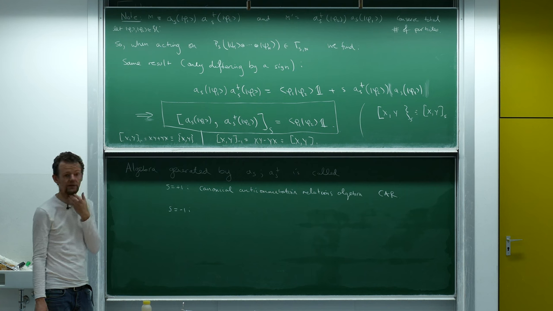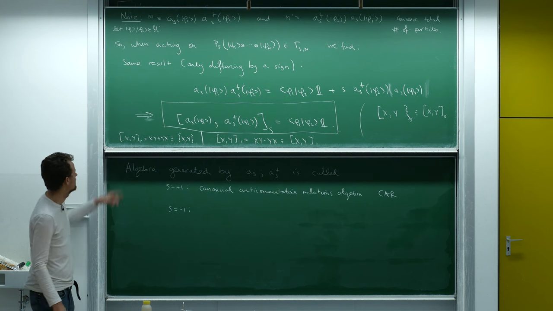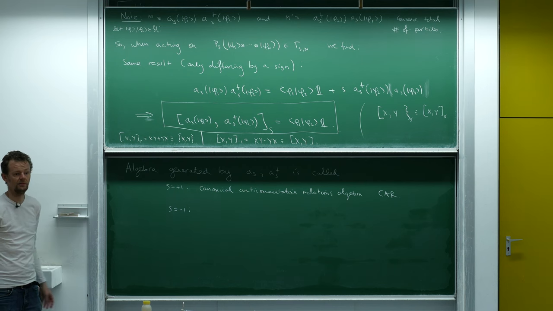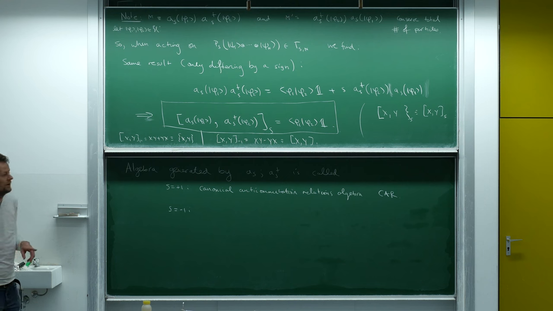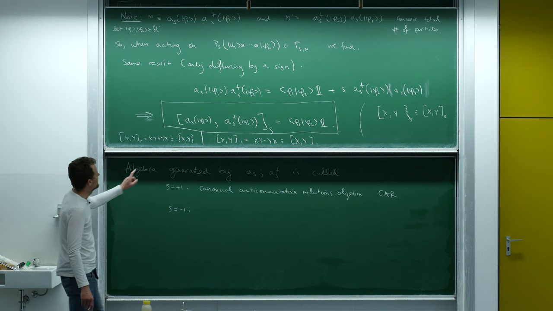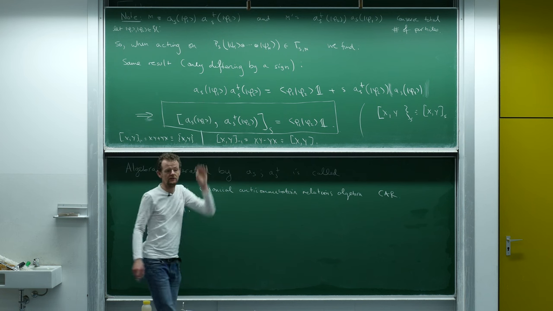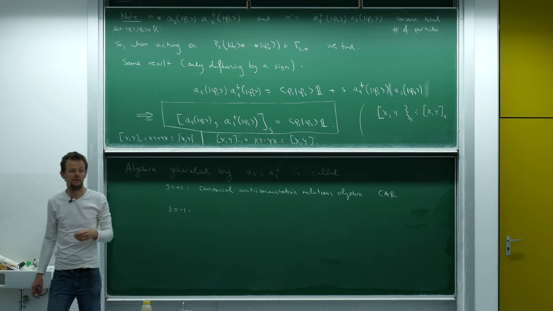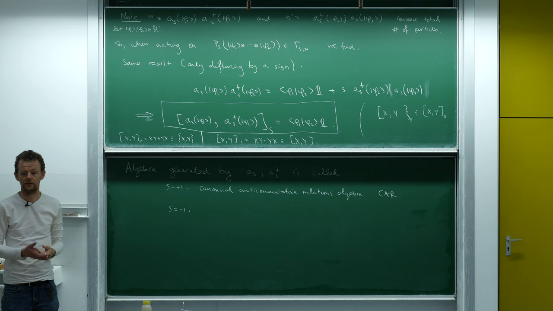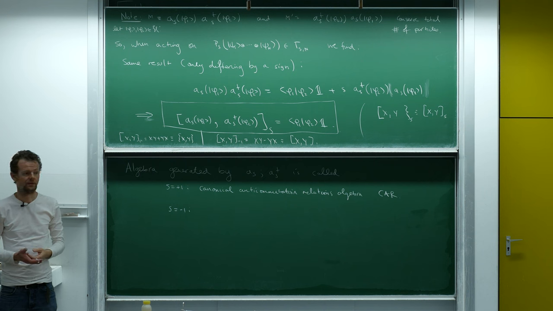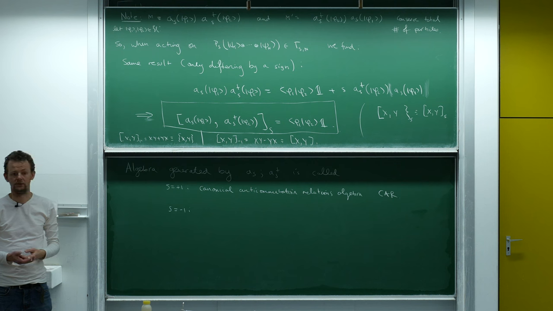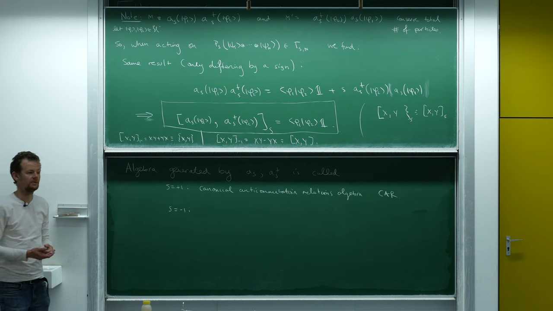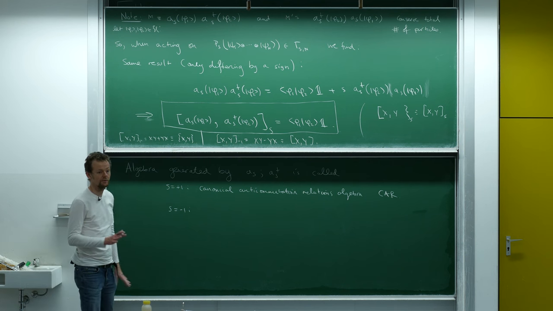When we have bosons, there's a big difference between the annihilation and creation operators. There's a big difference with respect to the boson and the fermion case. And that is that if you take the norm of one of these A's in the Fermi case, you have bounded operators. But in the boson case, the norm of these A's is unbounded. These creation and annihilation operators are not bounded operators, which is bad, right? This is very, very awkward to deal with.